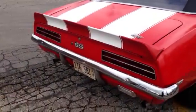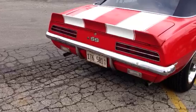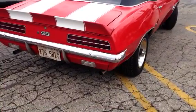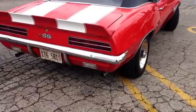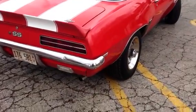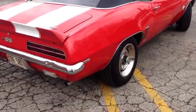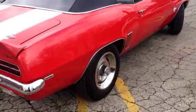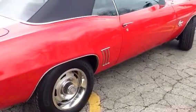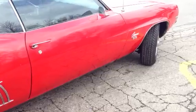replaced the fuel tank, pre-bent stainless brake lines, fuel lines, as well as fuel tank and sender. Then we went ahead and went through the brakes and suspension. Also put a brand new set of tires, new set of trim rings on the rally wheels. The car has the original floors, trunk, and so on and so forth. I don't believe the car had any replacement body panels on it.